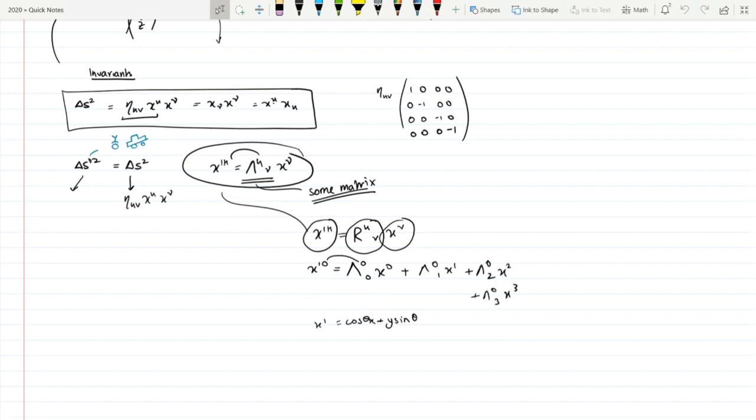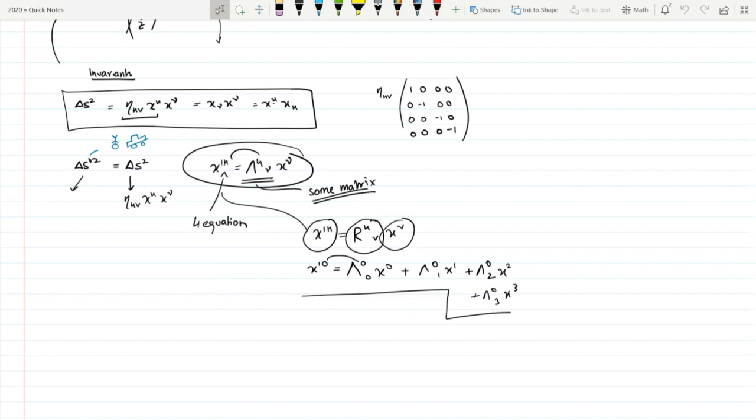So this thing here is essentially 4 equations. Each equation tells me, when mu is 0, what the time equation is, how the new person perceives time. When mu is 1, it tells me about x, y, and z. Is that clear? So we have 4 equations, and the first of which, if I plug in mu is equal to 0, is this thing here. So everyone understands how I write down my transformation matrix.